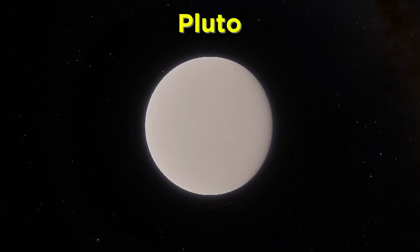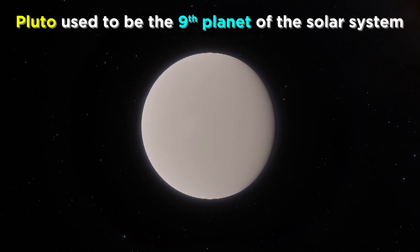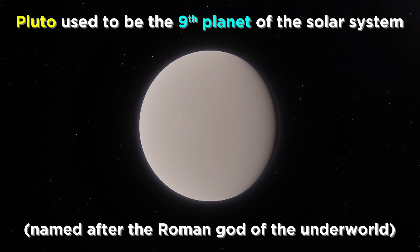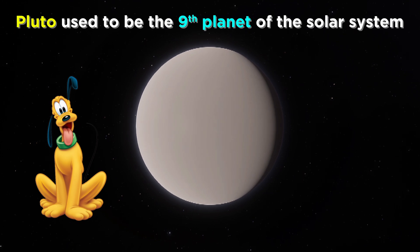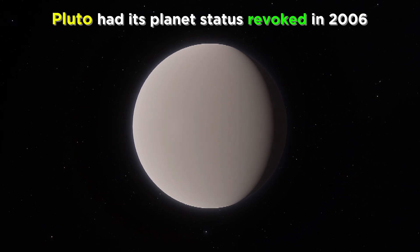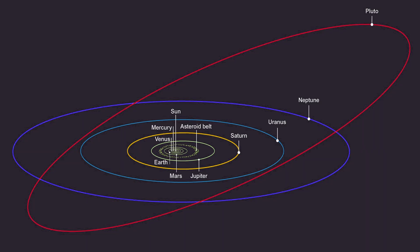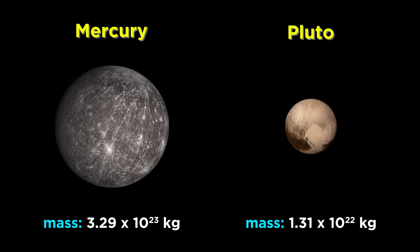Let's quickly address the object known as Pluto. For decades, Pluto was regarded as the ninth planet of our solar system, named after the Roman god of the underworld — which happens to also be the name of a beloved cartoon dog. This may explain the public backlash when it was declared in 2006 that Pluto is actually not a planet. Far from any anti-canine sentiment, this decision had a firm logical basis. Besides Pluto's tilted and eccentric orbit, Pluto is much, much smaller than any of the planets, with a mass less than one-tenth of the smallest planet, Mercury.